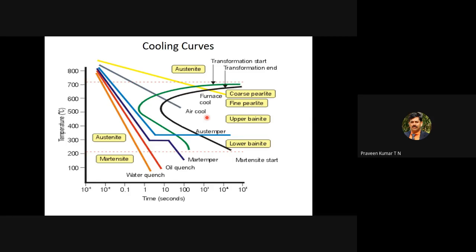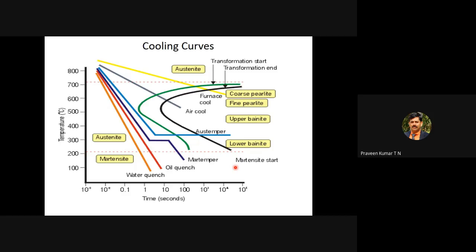You are taking out the component and putting it in the open atmosphere. From 727 degrees Celsius, it may come down to room temperature after half an hour. After 10 minutes, if you touch it, it will still be very hot. After 1 hour, you can touch the component just for testing, so it may be almost cool. It may come to room temperature after 1 hour. That is a medium cooling. Then we'll get a bainitic microstructure. That particular heat treatment is referred to as a normalizing heat treatment.